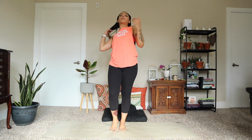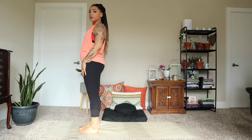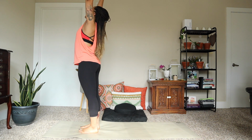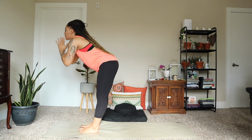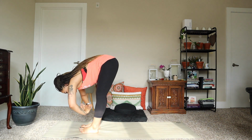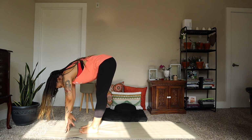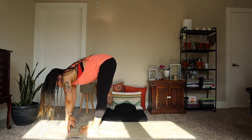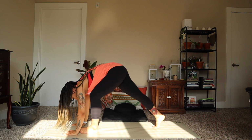Stand on back up, and we're going to come back to the top of our mats to a forward fold. So bring your arms up overhead. You can do another back bend if you'd like, and bring your hands through heart center down to the ground for Uttanasana, forward fold. Inhale, half lift. Go ahead and step your right foot back and your left foot back for a downward facing dog.